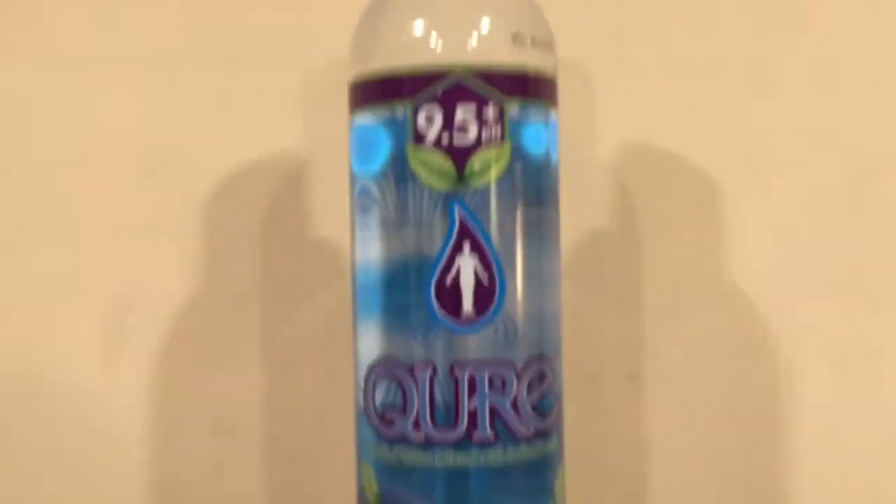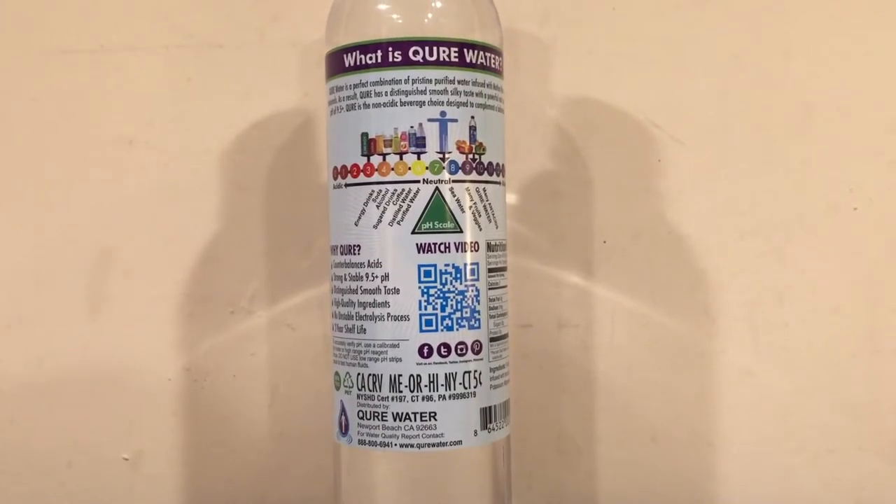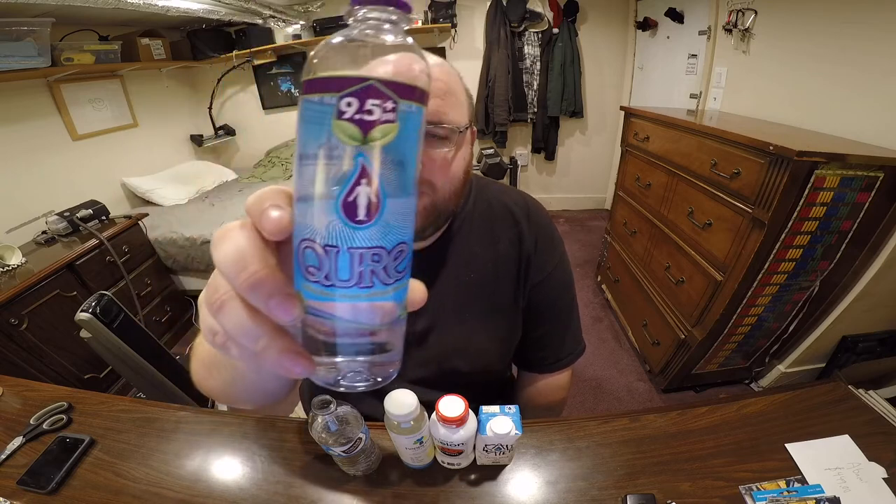Let's try Cure. This is supposed to have a high pH level. This was from the Fresh Market — it has a thicker plastic and kind of scientific stuff on the back of it. It tastes very clean, very pure. The Market Essentials bottle has a slight plasticky taste; I don't really get that with this bottle — maybe a tiny bit, but definitely not as strong. This is supposed to be infused with ionic minerals and have a 9.5 pH. Yeah, it's a good one.